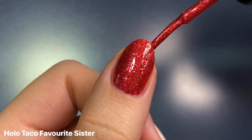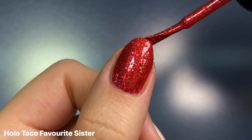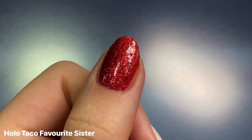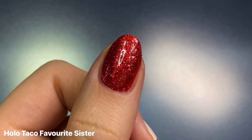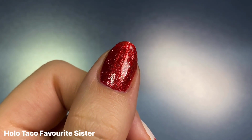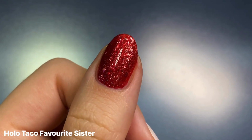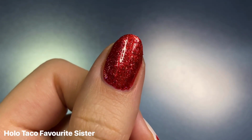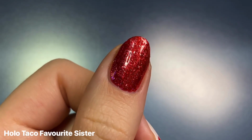But aside from that, this color is just so stunning. The foil metallic flake line, I think they're Frosted Metals, it's just so eye-catching. Even in indirect or low lighting, those little metallic pieces just capture the light in a way that makes your nails twinkle, and it is just so beautiful. So this is easily, hands down, one of my favorite metallic kind of reds.